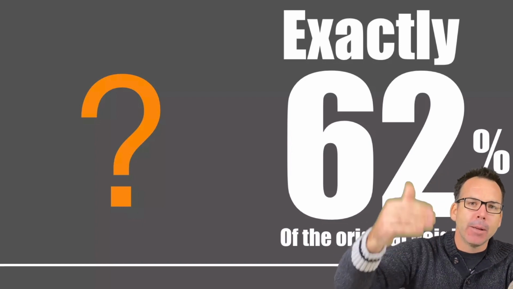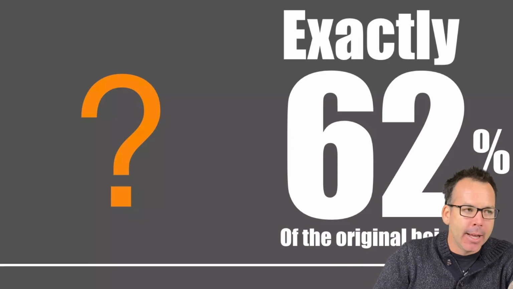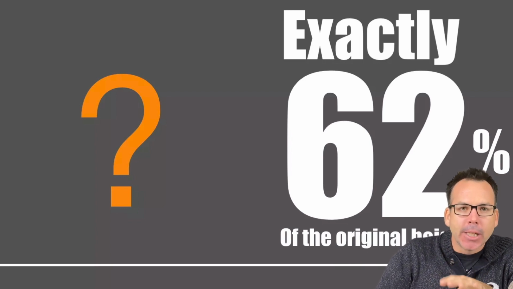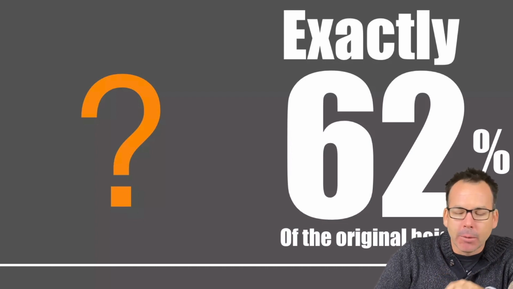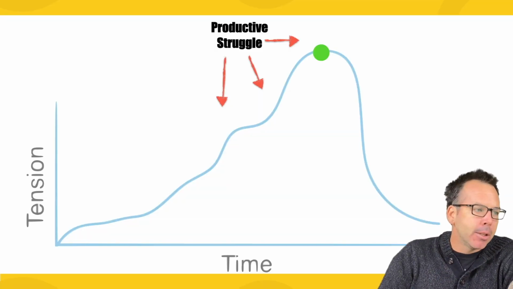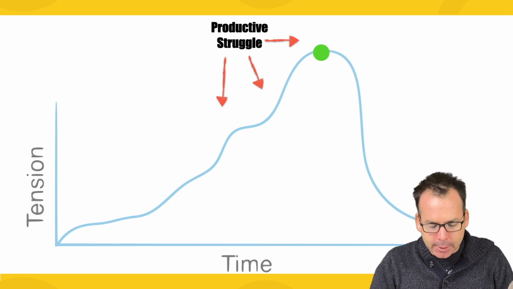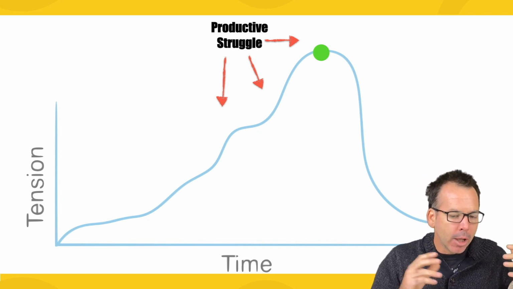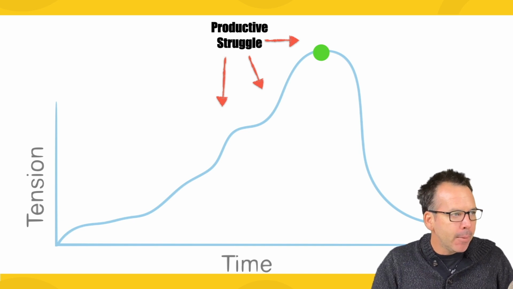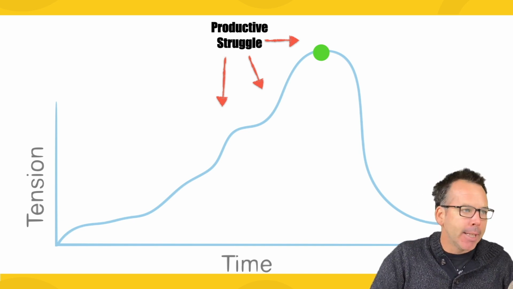What would the tree height be if it was exactly 62%? How can we get there? This might be a teacher moment where we can introduce a strategy that can be helpful. If we refer to the attention time graph of a lesson in our online workshop, this is where productive struggle is happening, and we get to this moment.